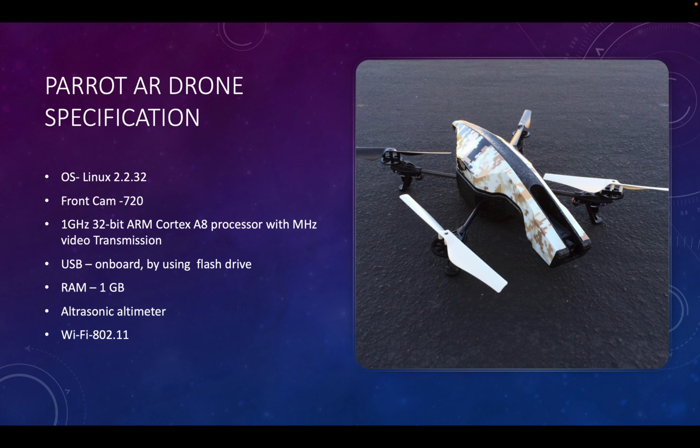So this is the Parrot drone specification. Let's just jump into it. It operates on Linux 2.2.32, and all these other specifications such as the video transmission and the USB on board. Using a flash drive, you could actually take the videos and images from the drone to upload them.